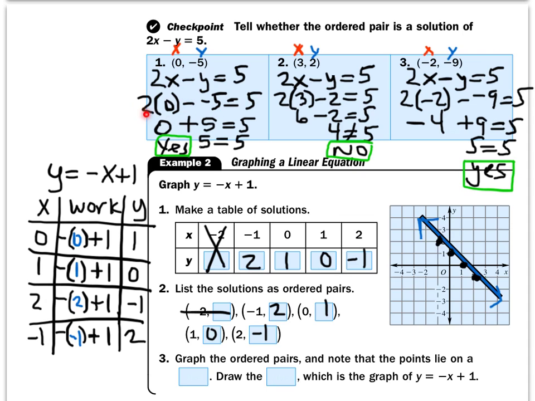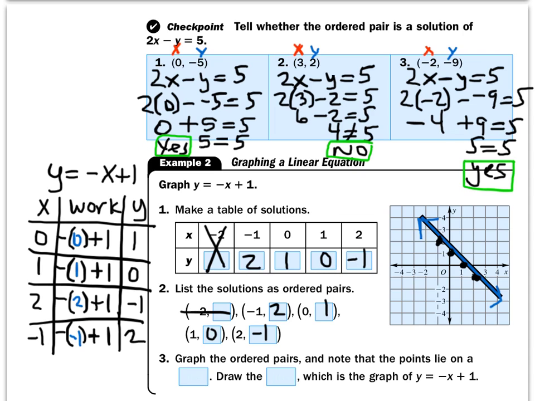And so 2 times 0 is just 0. Now the minus the negative, remember that becomes a big giant plus sign. So 0 plus 5, does that equal 5? Well, yes, 0 plus 5 is 5, so 5 equals 5. Now I want you to notice something. I have the equal signs pretty much lined up here. I want you to keep the equal signs going, okay? And so yes, it is a solution.